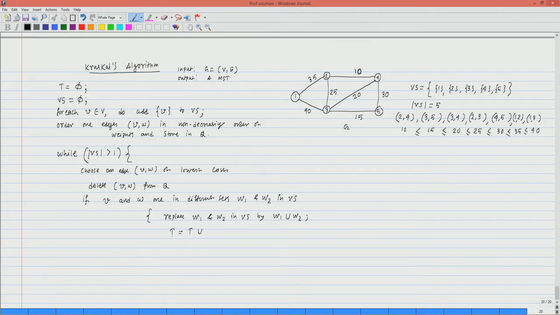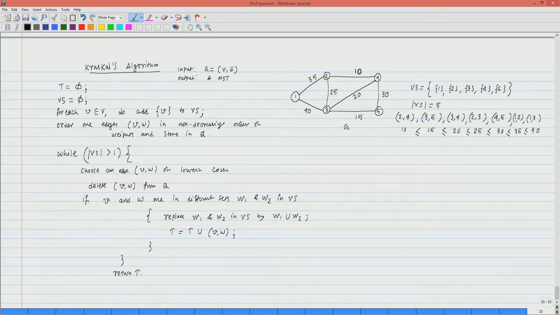So, T is a set of tree edges, basically all the edges which will be considered in the spanning tree or minimum spanning tree. So, you include this edge in T, that V w is included, and that is all, and at the end you return T. So, once you are outside this loop, you return the T, which is the set of tree edges.